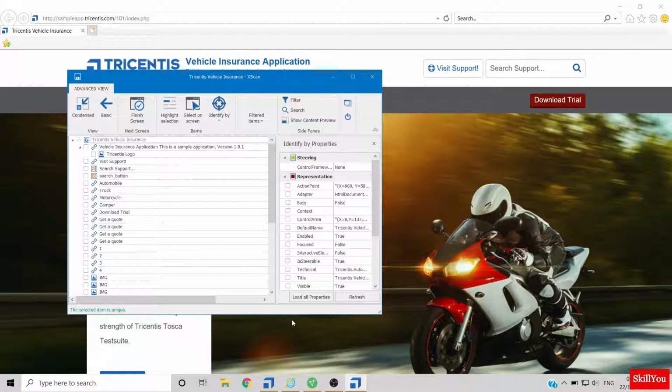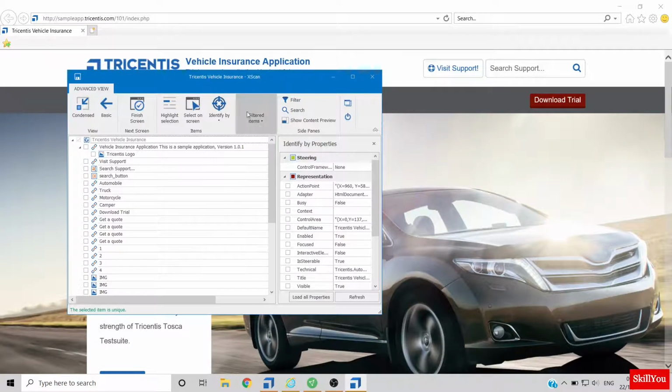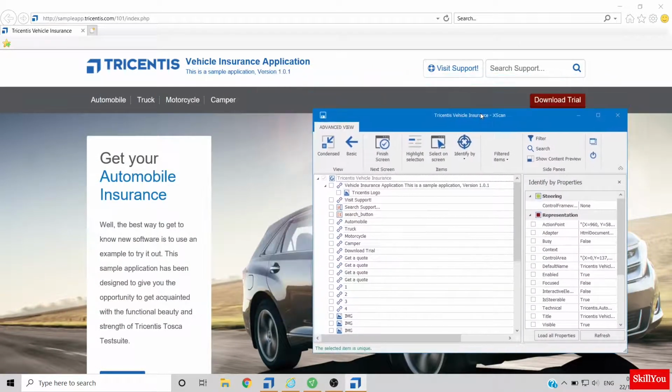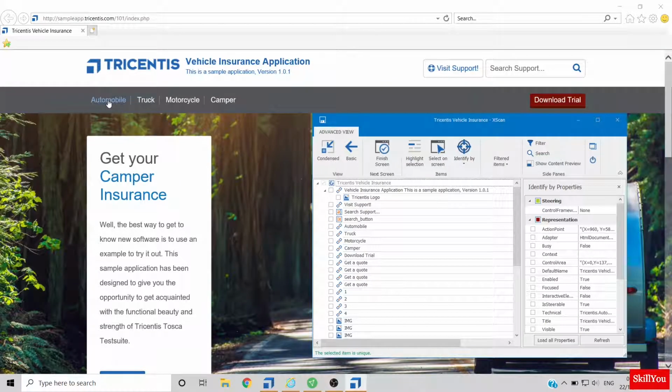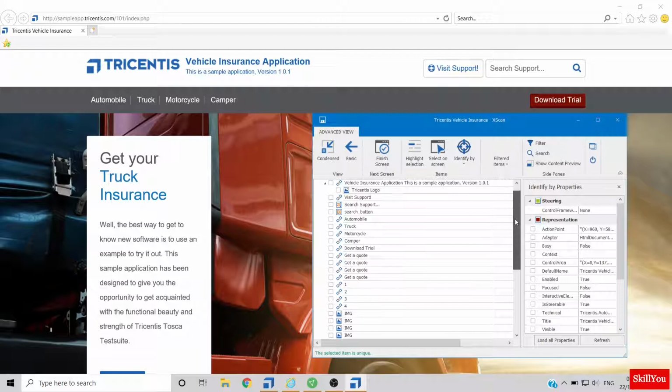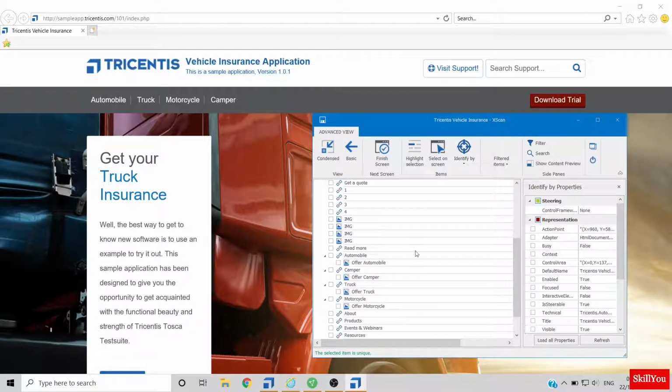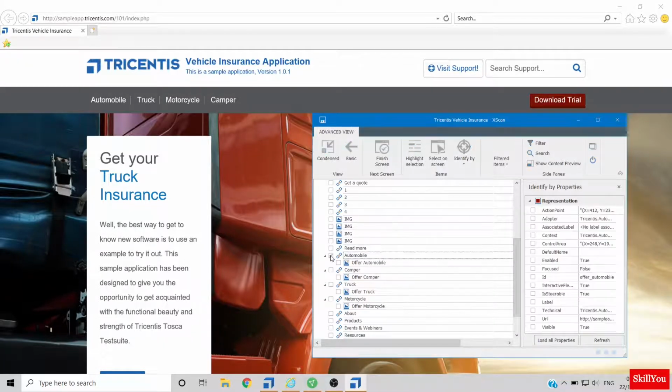In the background, Tosca already gathered all the technical information about all the controls on this page. Our objective right now is to scan these 4 menu items. Now there are at least 2 ways of doing this. First, you can go through the list and then select the control you want to work with.